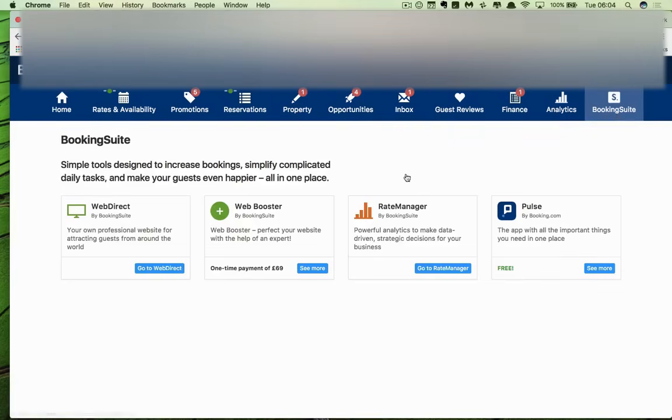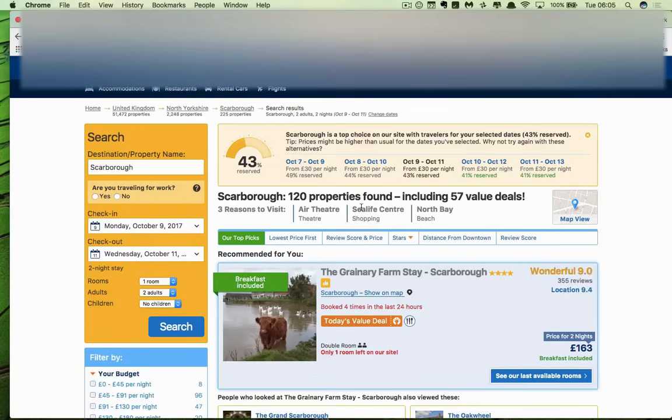Basically, to be part of the Preferred Partner Program, you need to up your commission from 15% to 18%. So that's an extra 3%. So some people think, well, why would I want to do that? Yeah, there's the initial hit, but again, comparing to the Genius program, comparing to all others, for us and for the Granary, the Preferred Partner Program was a no-brainer, because we are just getting so much more visibility.